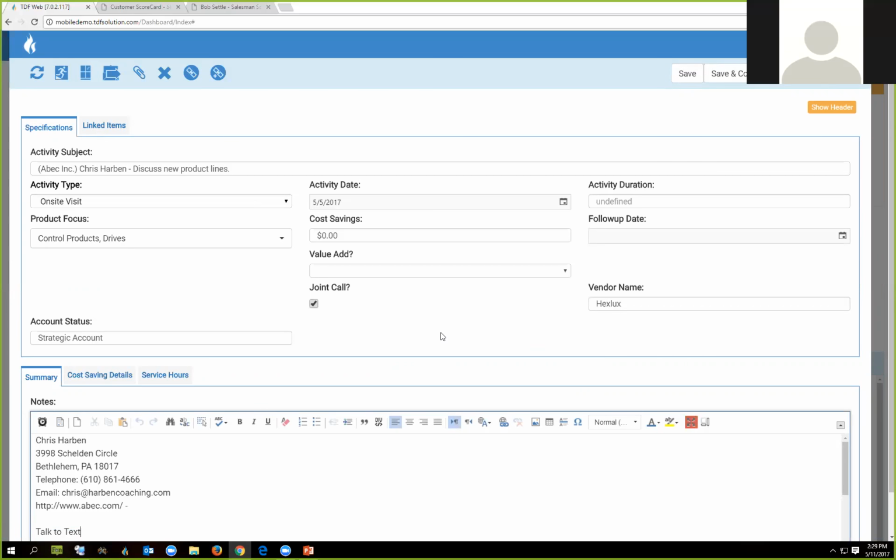We want to make it super simple intentionally. It shouldn't take more than a couple minutes to generate all this and get your notes in. And that couple minutes is going to save you hours at the end of the day. So you figure maybe you go on 7 to 10 sales calls a day if you're performing at a high level, and each sales call warrants a set of notes based on visiting a customer. And if you've got to wait till you get home to type that, it could take an hour and a half, maybe 2 hours to get all that documented and noted.